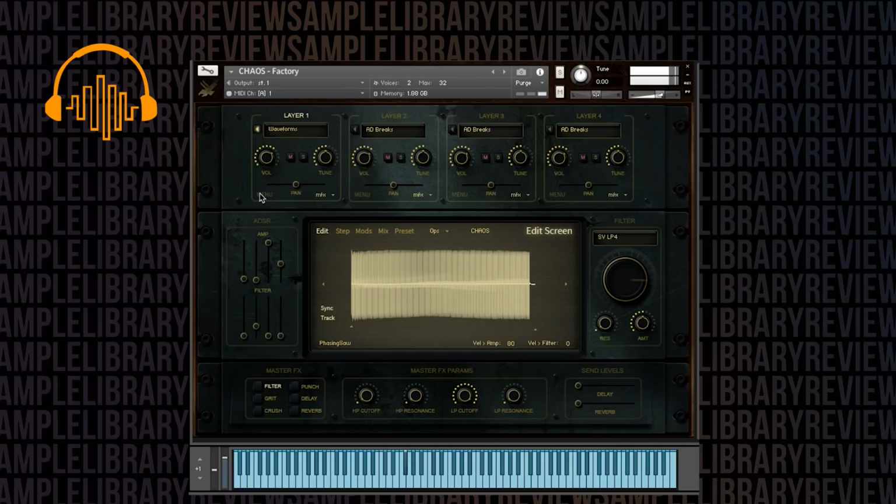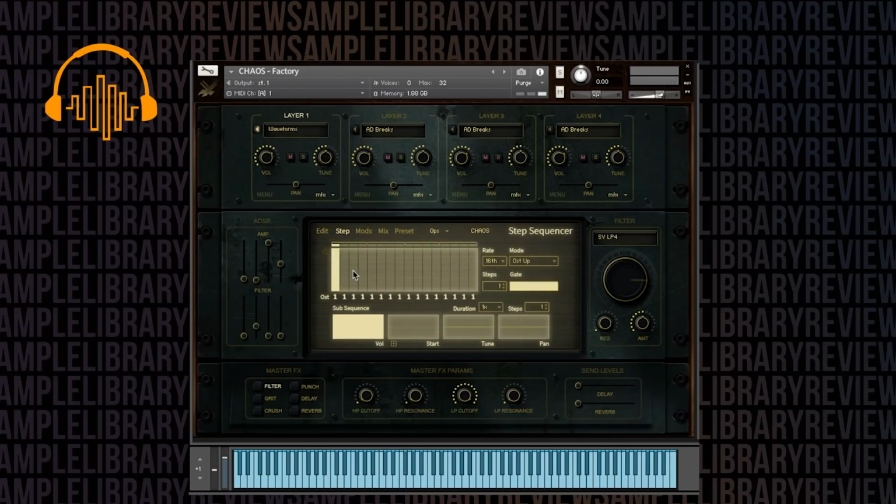Now I'm able to go in and maybe play with it as a sequence or something fun like this. I don't know. Let's go up to 16 steps and turn it on. That little hidden button there. If I play a chord, I could get it to play some kind of arpeggiation here. Should be fun. Let's see.